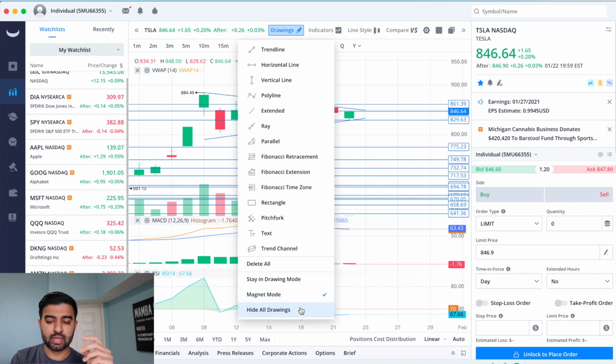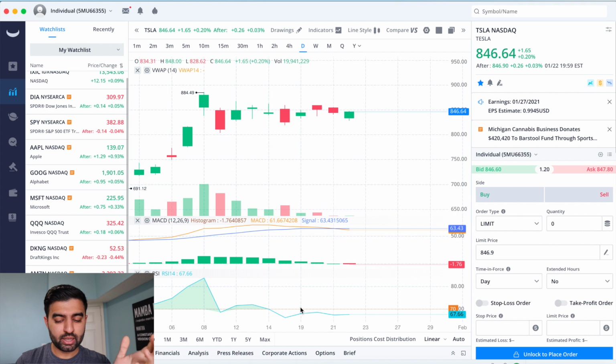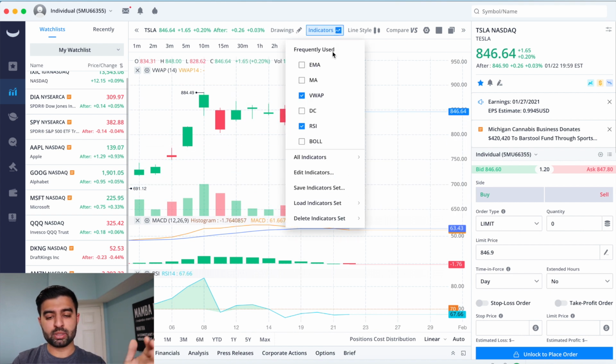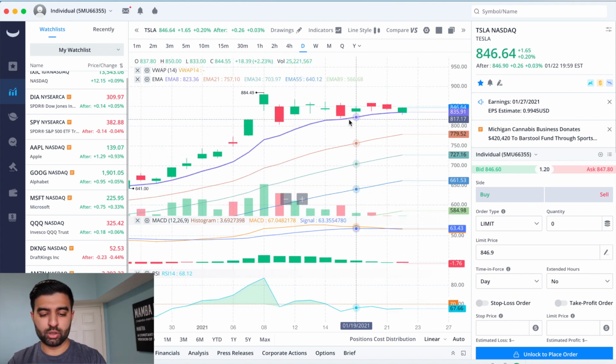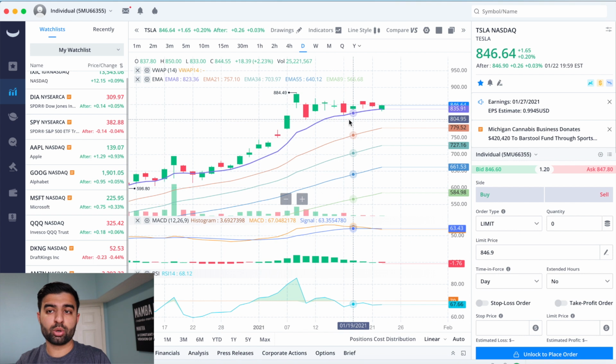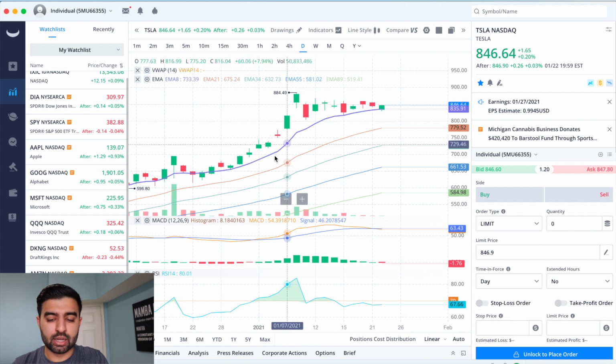Now, I will say, be careful this week with earnings. Implied volatility gets pumped into options. So if you do decide to hold anything through earnings, you will probably see what's known as the IV crush. So just make sure you are aware of that and know the repercussions of holding through earnings. Now, if Tesla sees a crazy beat and we gap up like Netflix did, you'll be fine. But if we don't see that, then your options could lose a little bit of value.